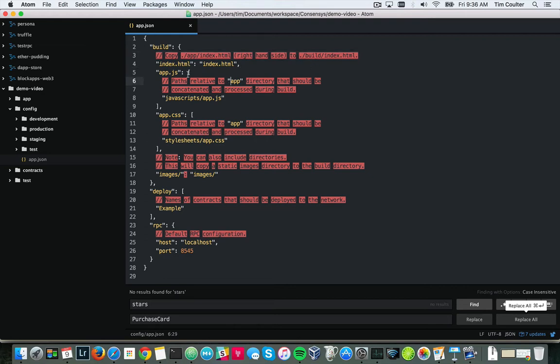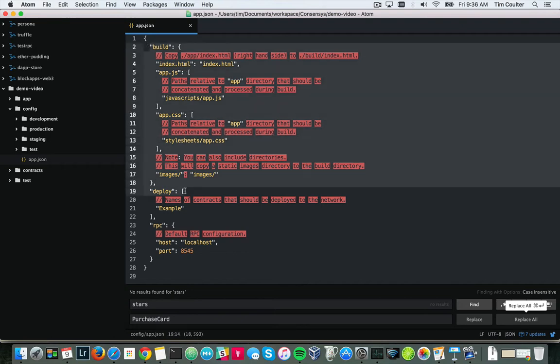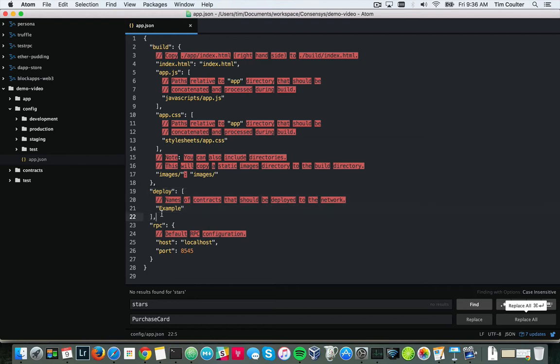I'm going to ignore this build directory for a second, and actually I'm going to ignore deploy as well. The most important point first is your RPC client. Everything that Truffle does is based on connecting to an RPC client. It connects through Web3.